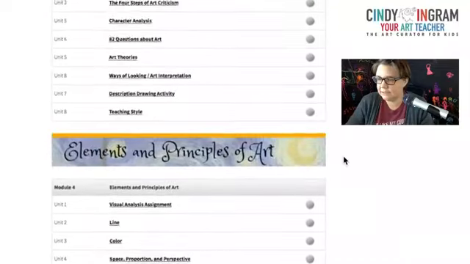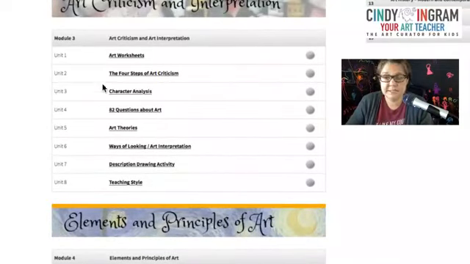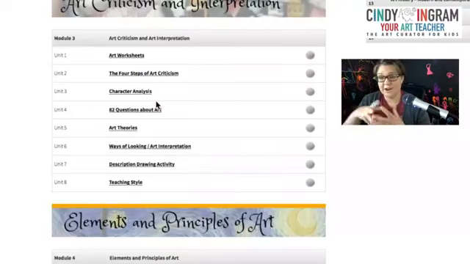One more thing I was going to show you. Oh yeah, the art criticism section. There are a lot of individual worksheets and things like that that work with a variety of works of art. So that's your good section for general art teaching goodies that are not specific to any particular art movement. So that's kind of what's in here right now.